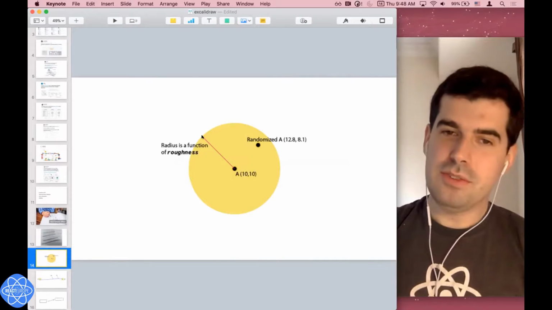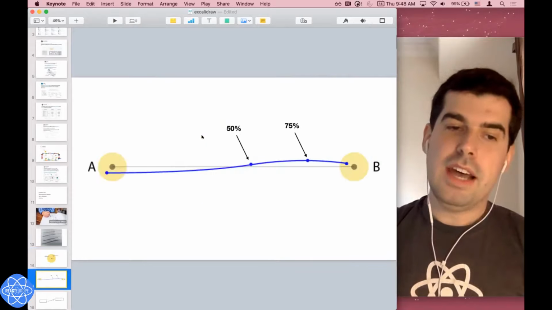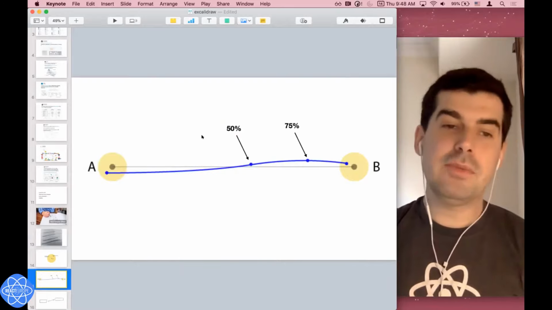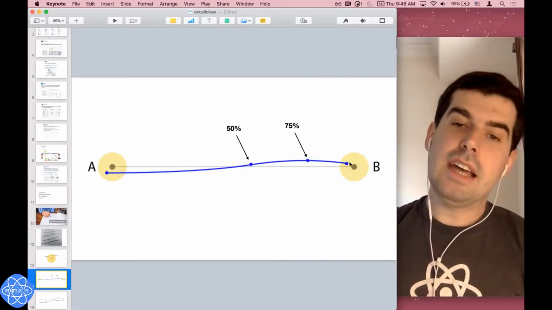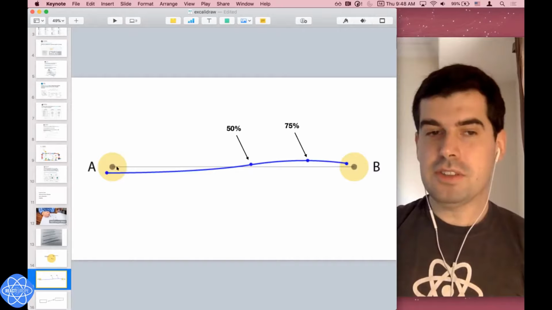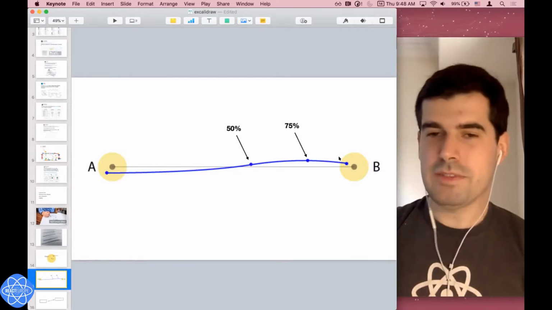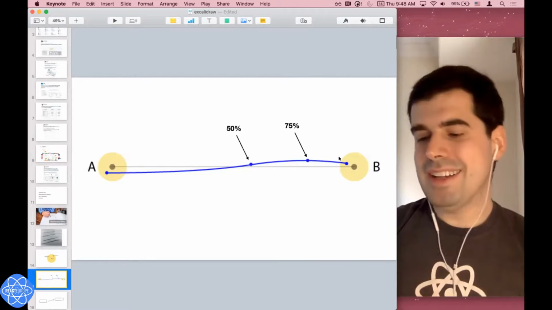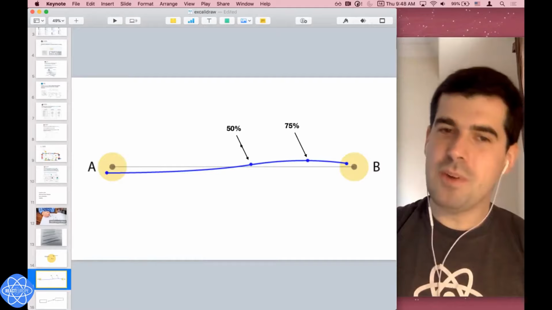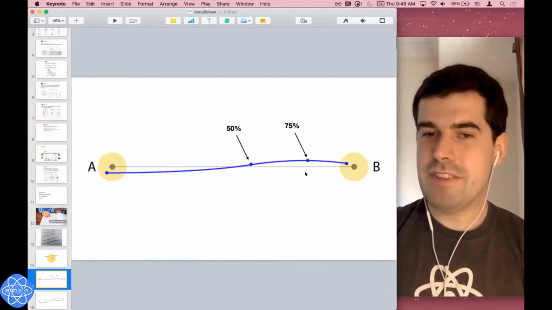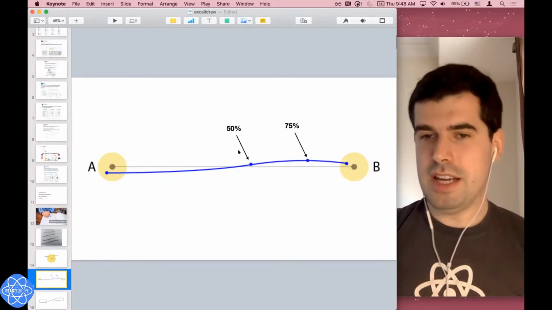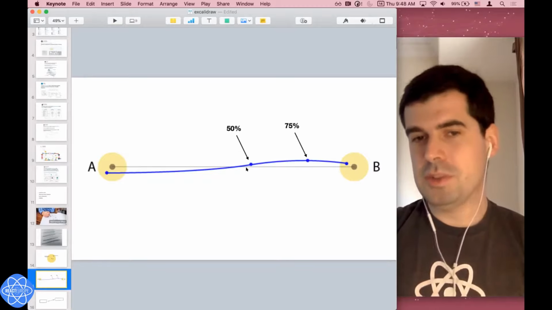So now that we know how to have a rough point, now we can use it to draw a rough line. And so for this, as you may expect, we want a rough point for A and B. But if you just do that, then you're going to have a straight line between A and B, and it's not going to be super rough. And so the magic trick behind Rough and Excalidraw is that you actually take 2 other points, one at 50% and one at 75%, and you use rough points. So now you have 4 points to draw the line. And now you can use a Bezier curve between those 4 points.